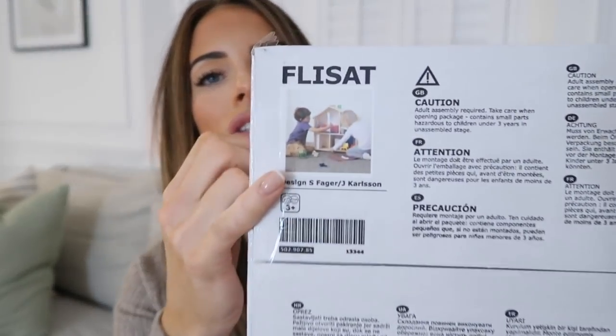So final two items. This one is a Christmas present for my 2-year-old. So let me try and find the picture of it. This is the Felissa doll's house, which is just a wooden kind of half doll's house, because whenever we go to a toddler group or someone's house that has a doll's house, he absolutely loves it, but I've bought a doll's house before, a big one for my stepdaughter, and they get in the way and they don't play with them forever. So I figured this was a really good in between because it looks nice. It can go in the house somewhere, like in his bedroom. It doesn't take up too much room. And it's such a bargain. It was £25.